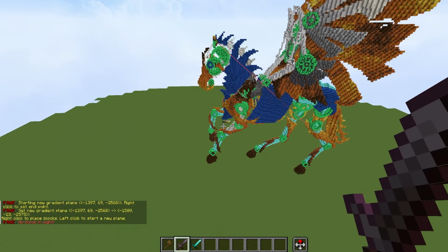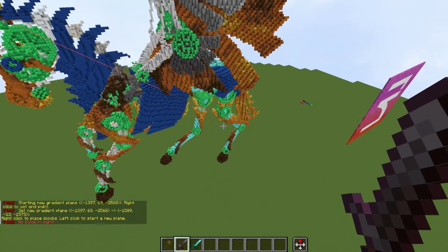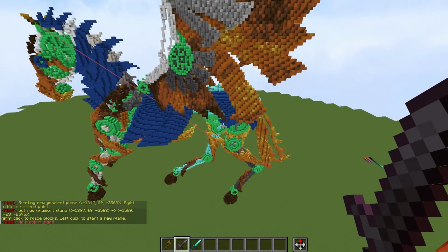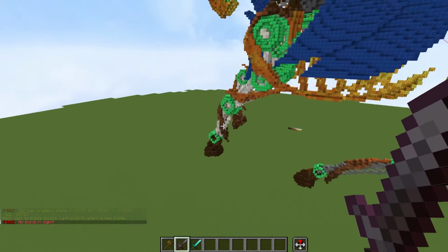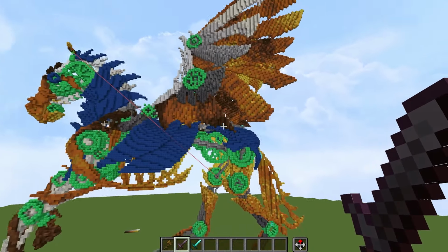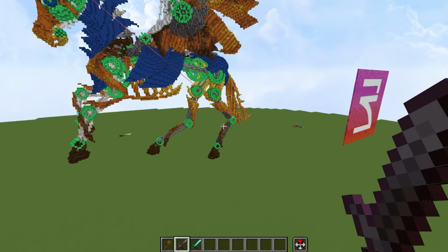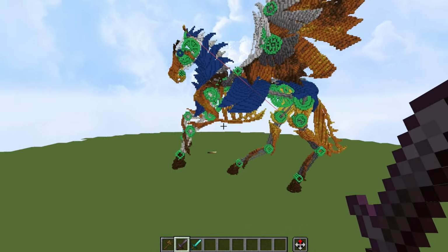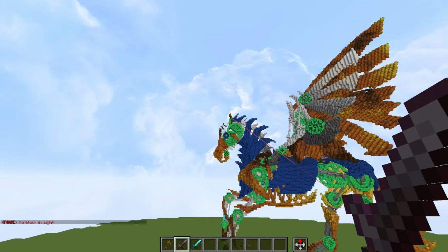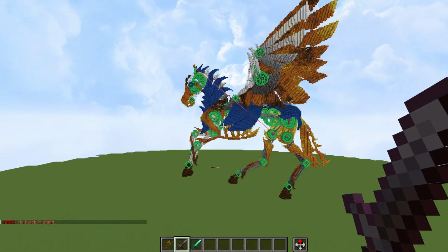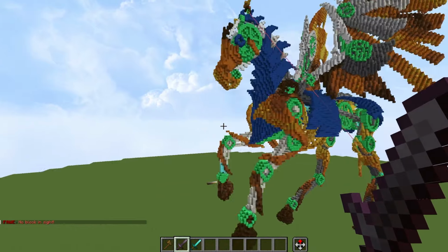We'll just say light on that side, and then it will gradually get darker as it gets towards these back hind legs. But see how it's being consistent with the gradient? So with it stretched from there to there, it's putting the darkest parts on these back legs, and it gets brighter and brighter as it gets up to the head. So however you want to define that angle, you can do it.